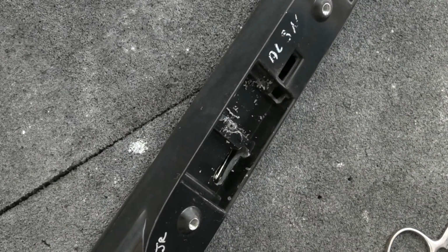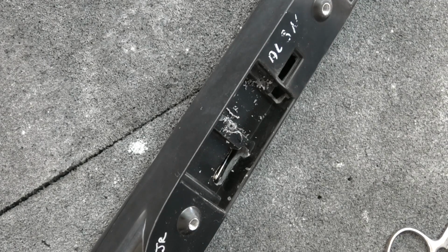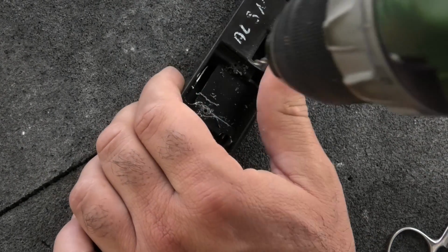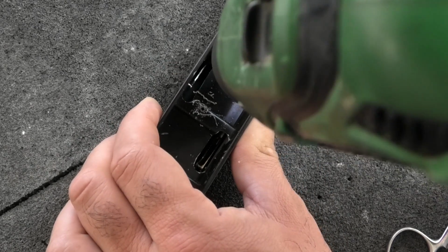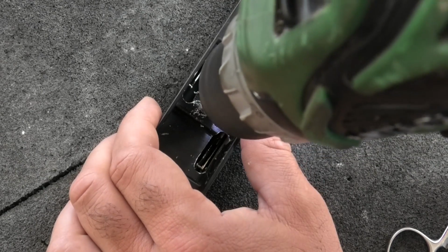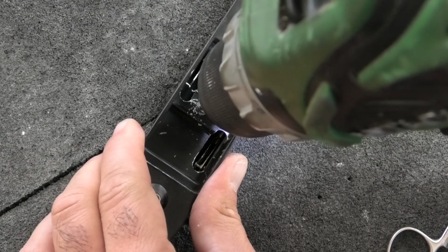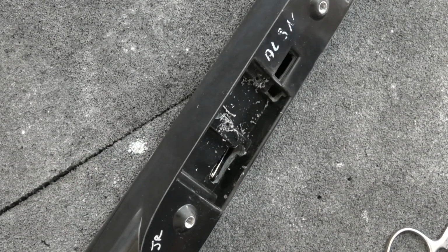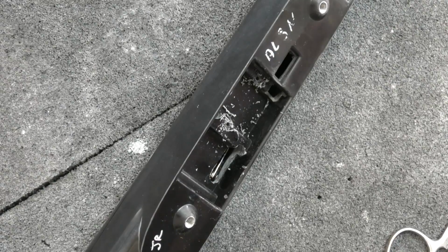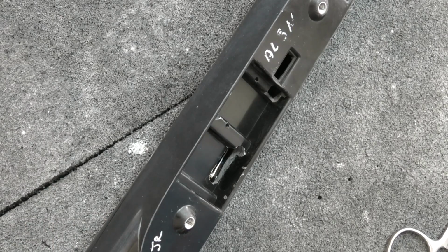And then I'm going to go to a 2mm drill bit. Kind of open them up a little more. You could drill these holes based on the size of the screws you're going to be using. Okay. Alright.